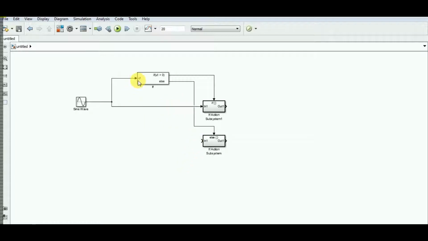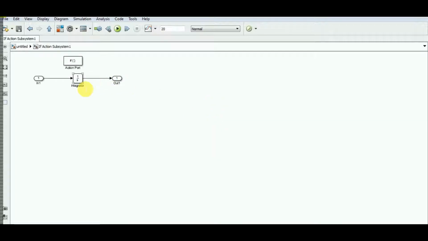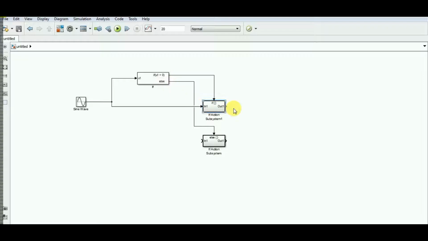So whenever my input signal U1 is fulfilling the first condition, this if block will trigger this first if subsystem. For this first if subsystem, again I am giving the same sine wave as the input. So this integrator will integrate it and give it as an output.